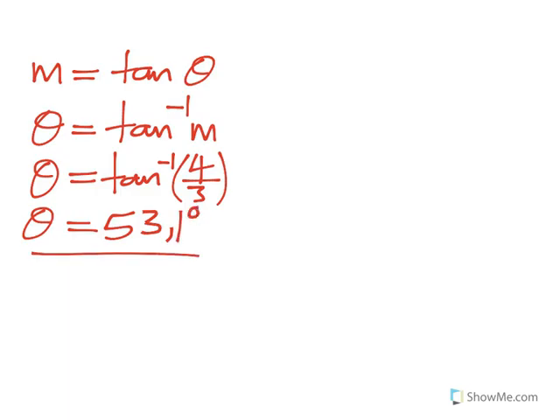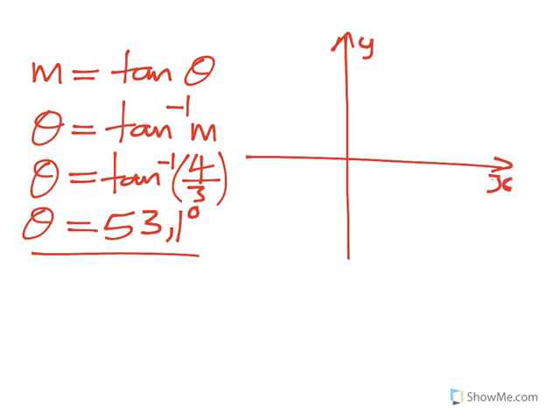53.1 degrees. Now with this 53.1 degrees, I want to make sense of what we mean by that arctan. When you're drawing a line on a Cartesian plane, this is your y values and this is your x values. The angle of inclination is 53, in other words, it's less than 90. It's an acute angle. This is just a rough estimate. You are going to draw a straight line like that.